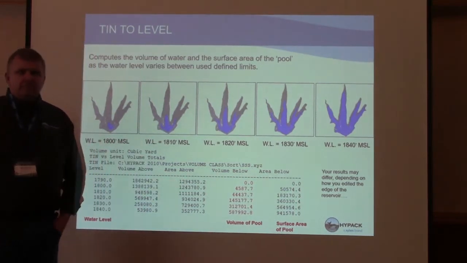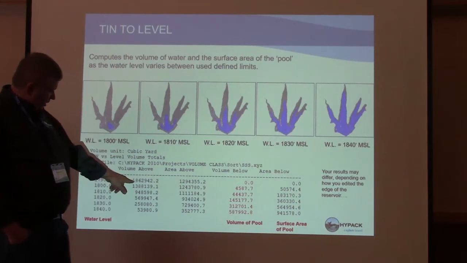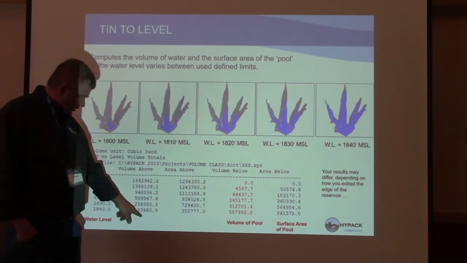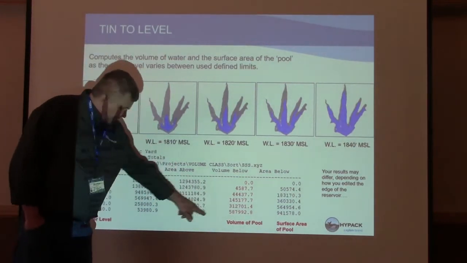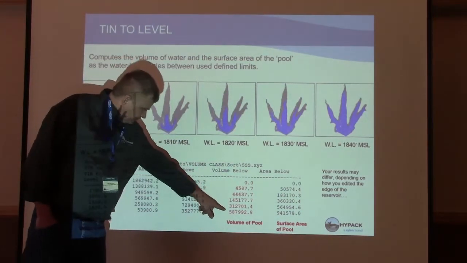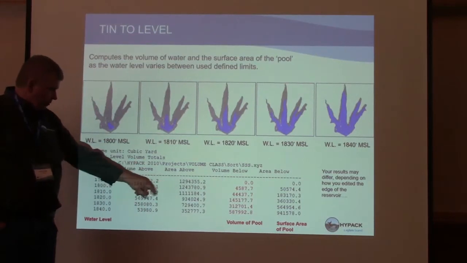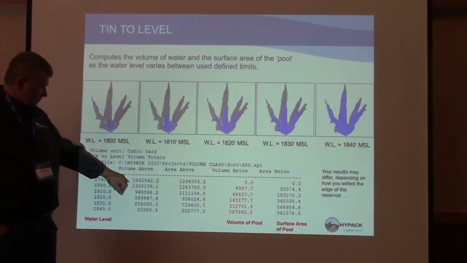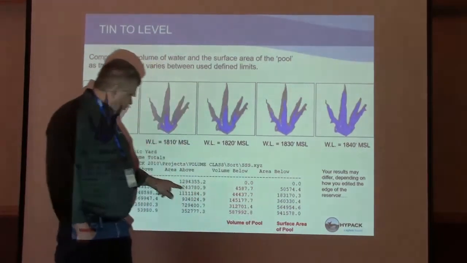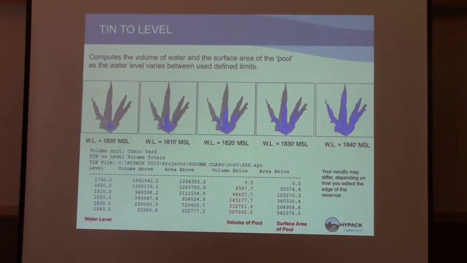But if I look at the volumes, the volume here is, let's see, 18 million. No, 1.8 million. And the volume down here is 500. No, that's area. Volume, so that's 587,000. That's 53,000. If you add those two up, they don't equal that. But if you add those two up, they do equal that. So it's the volume you can't add together, not the areas.